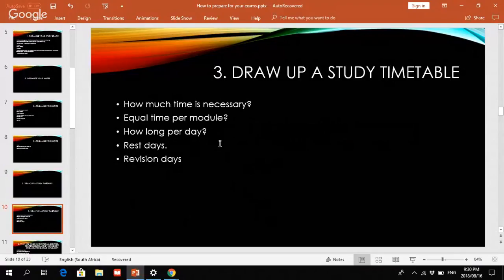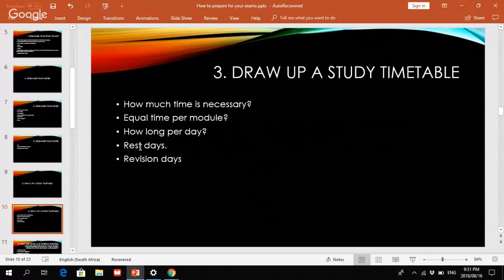I would say you need to look after yourself. You need to manage yourself. You cannot overwork yourself. And that is why I say that start studying as soon as possible. 8 to 10 hours a day, I feel, is more than enough. So I would say rather stick on that. Don't think that you're going to wake up at 6 every morning and study until midnight and you're going to survive on 6 hours of sleep. You might do it for the first week, but then you're going to be messed up for the rest of your study leave, and it's just not going to end well.